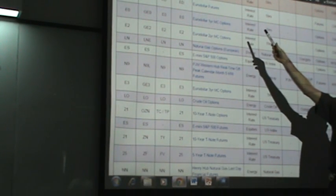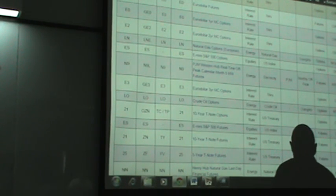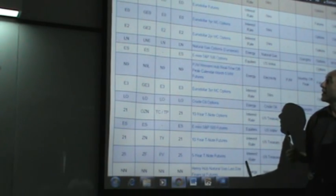So now you notice the sorting. It's been sorted by open interest. So open interest is highest for euro-dollar options. And then you got euro-dollar futures. So euro-dollars is apparently at least the highest or the most active futures market, at least within this exchange, okay, within these exchanges. Then you got the euro-dollar for whatever the MC means. Then you got natural gas. Natural gas appears to be fairly liquid.